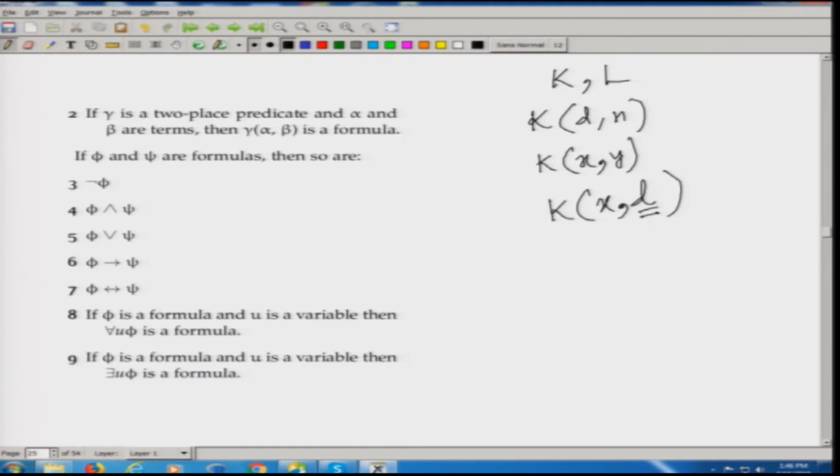All these are formulae in our system. Then, if phi and xi are both formulas, then so are the compounds built from them. We can construct more following this rule. If this is a formula, we can have another one, say, and the formula could be M X.